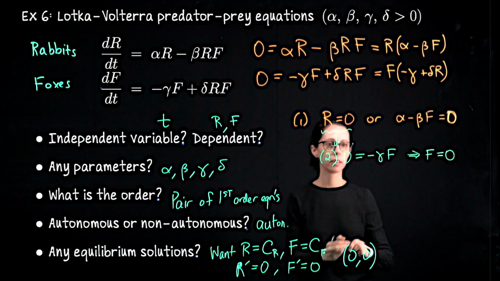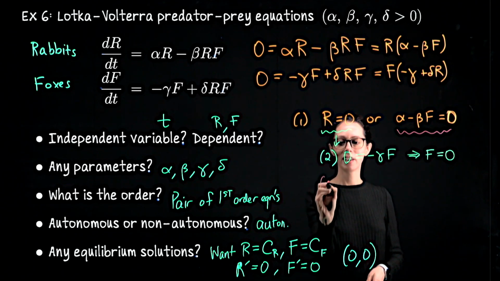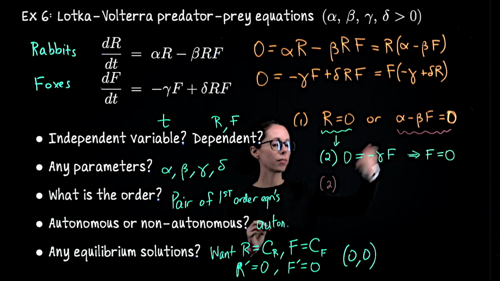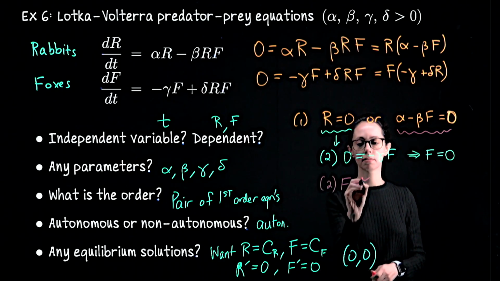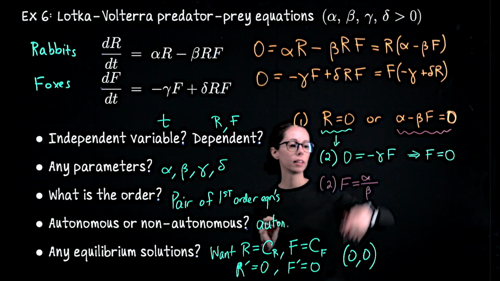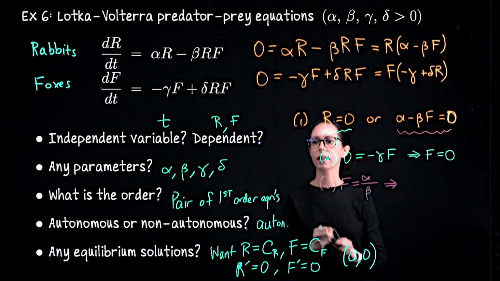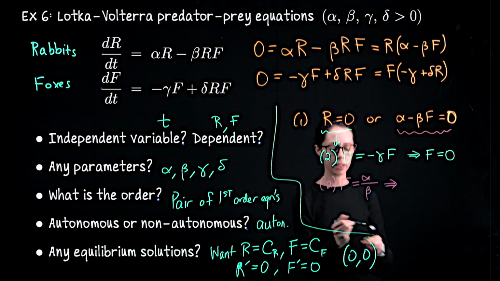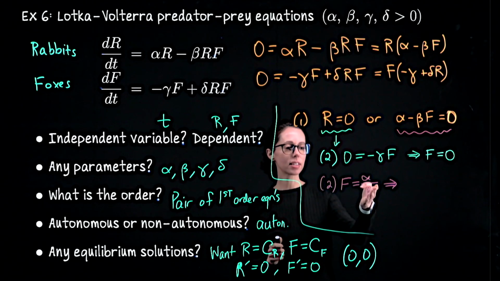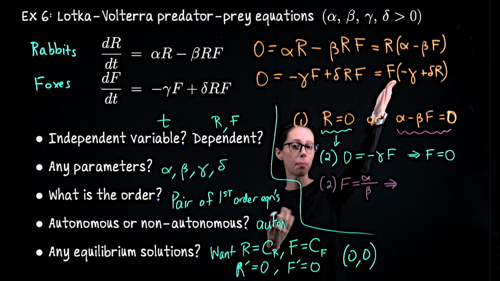Now let's take the second possibility and put that here. Sorry, hopefully the color coding is clear. So what happens if f is alpha over beta? We plug that into the second line. Sorry about my work, I'm trying to keep this organized. If the fox population is the constant number alpha divided by beta, and we plug that into the second line, this term out front is just going to be a positive number.